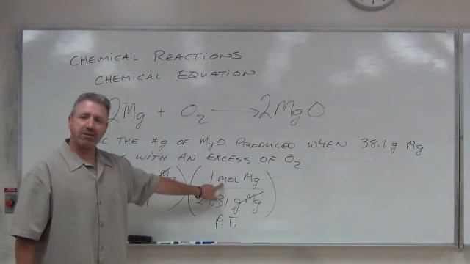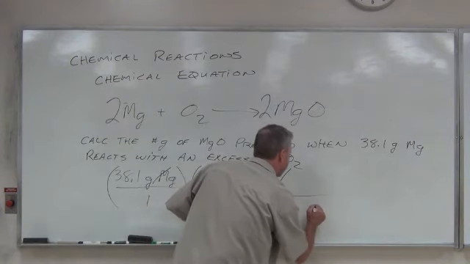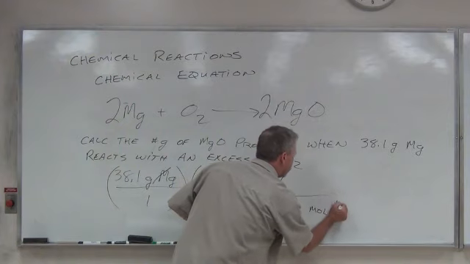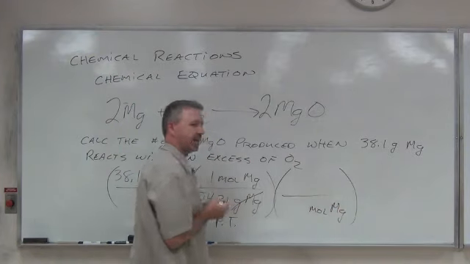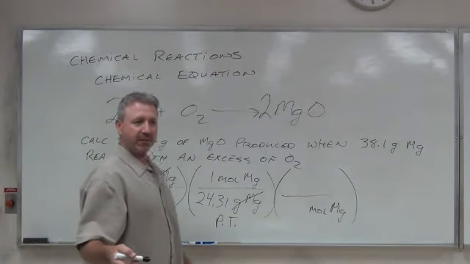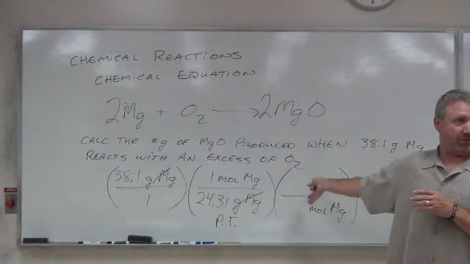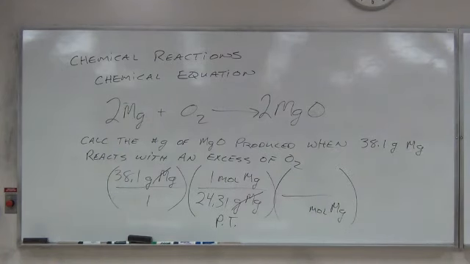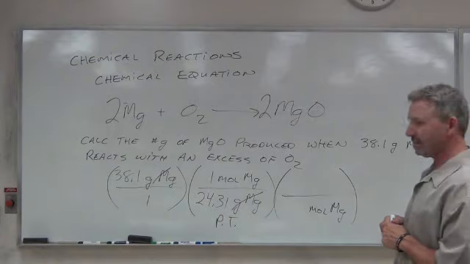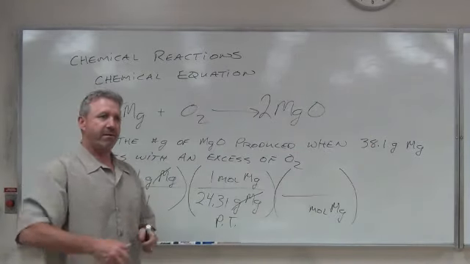Now I'm at moles of magnesium. I know I have to have mole of magnesium in my next one. Get it to cancel. Incidentally, we skipped to the end of the book. The stoichiometry is at the end. I just felt it was more progressive to do the stoichiometry right after we did balancing equations. Right? So if you're watching the lecture later and you say, where the heck did he go? Go to the end.